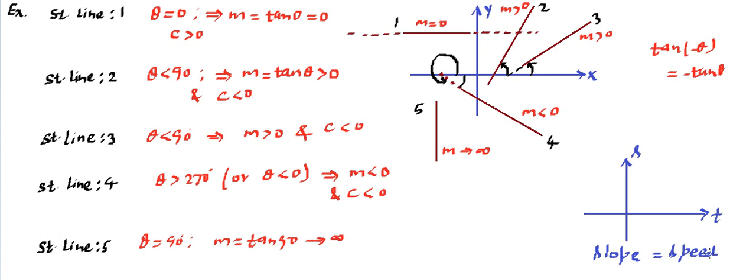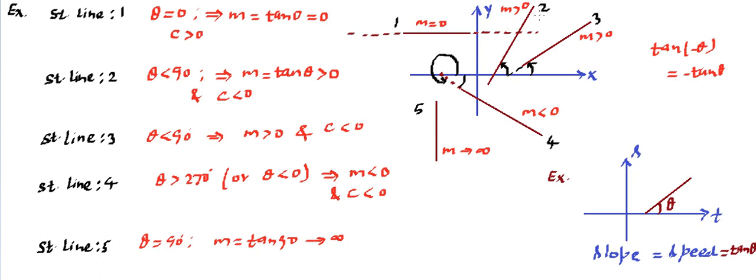So by looking at the slope, we can talk about what the speed is going to be in this particular case. Or we can say if the straight line is given to us like this, we can say what kind of slope it is, so we can find the speed. If this graph is given to us and somebody asks to find the speed, we will simply find the theta and say speed is going to be equal to tan theta. So I'm just trying to illustrate how important it is for us in physics to measure the slope. That's why we are measuring the slope, and we need to know how the slope is being measured.